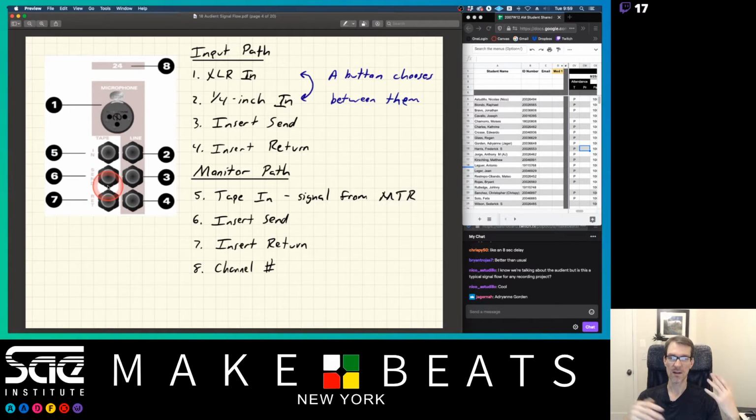So what this means is we can have an insert on the input path or an insert on the monitor path. Now let me ask you a question. Since we're only dealing with a short delay today, I can ask you this question. If I'm recording my drums live, I've got let's say 4 or 5 different drum microphones, and I want to record my kick drum with a compressor on it. I want to have that multi-track recorder with a compressor on the kick drum. Is that going to be an insert on my input path or an insert on my monitor path? Go ahead and answer that for me real quick.